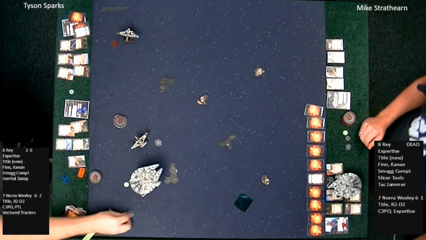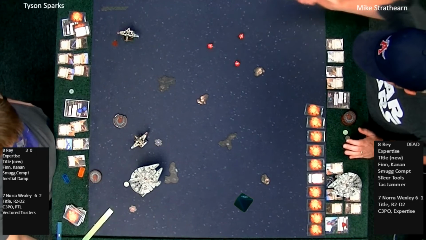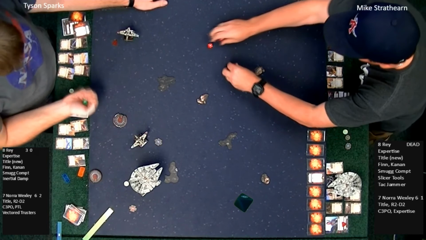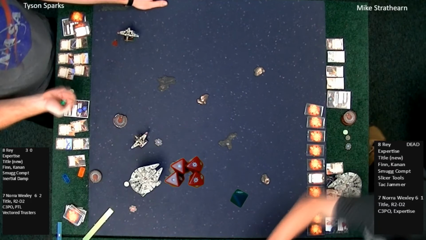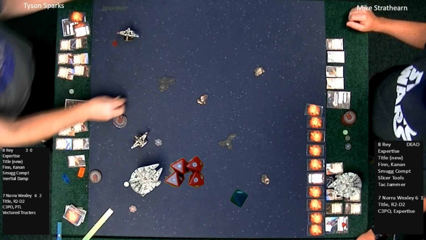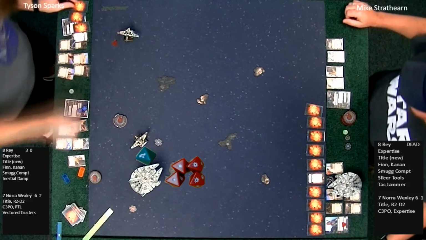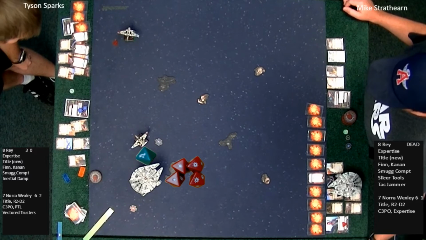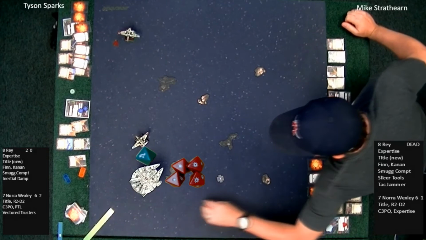Three dice from Nora Wexley on Mike's side. Uh-oh. There's the added die. Two hits and two crits on this Nora Wexley attack here. Hit, crit, crit. Shaken pilot, weapons failure. We're at six damage now. Ray's got two hull left. Ray will get to stick around. The players will pull those dice out of the cam again.